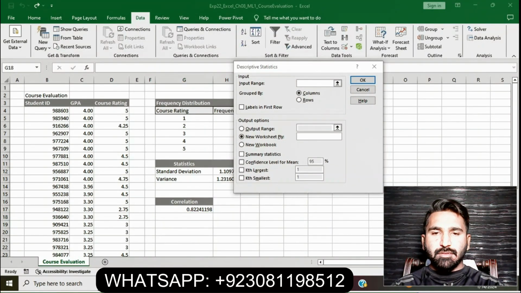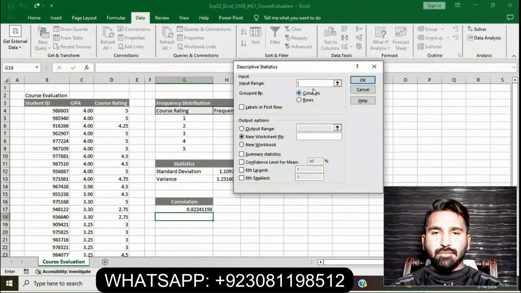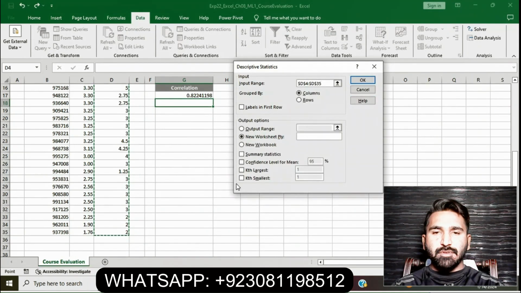We will use the course rating in column D as the input range, D4 to D35.